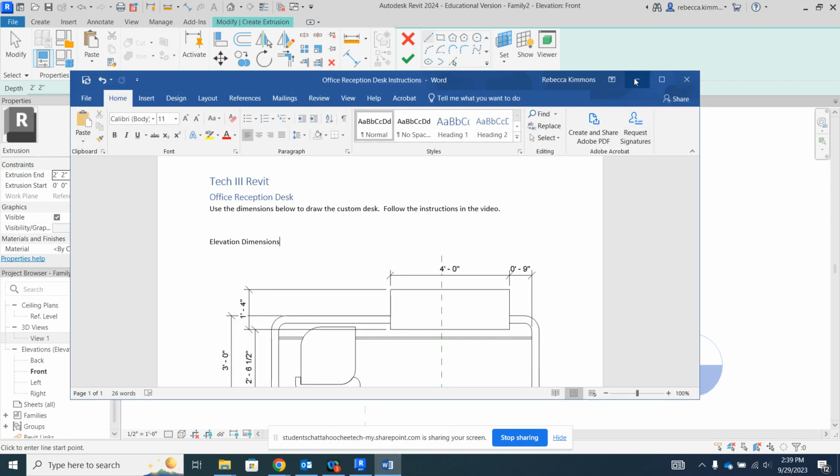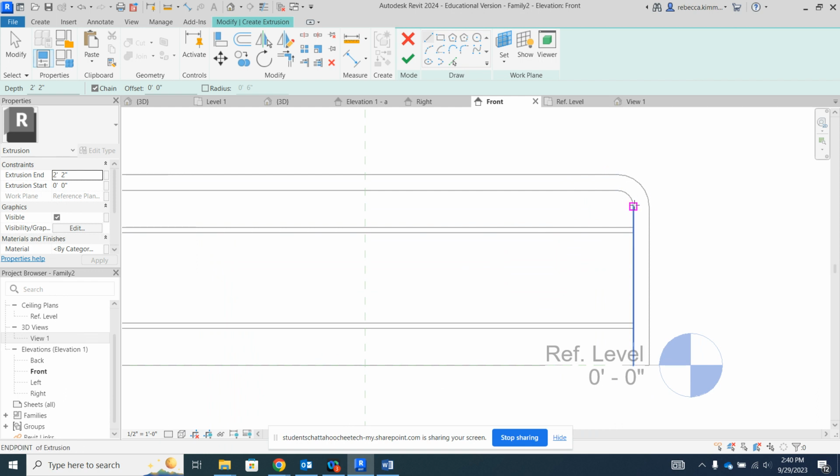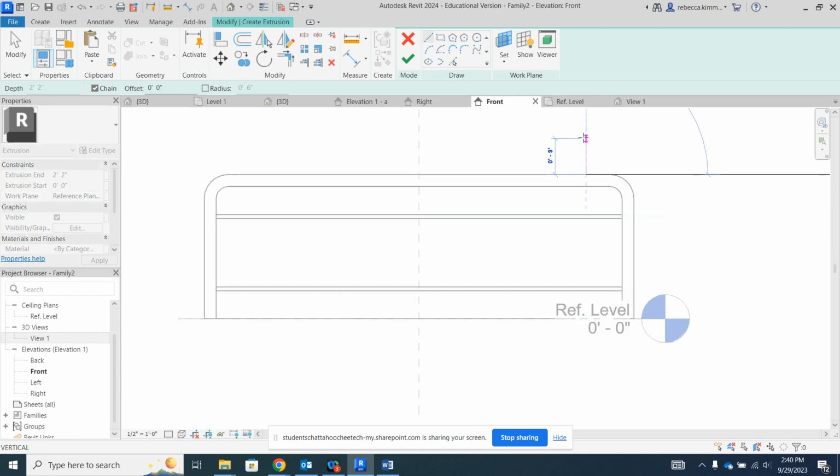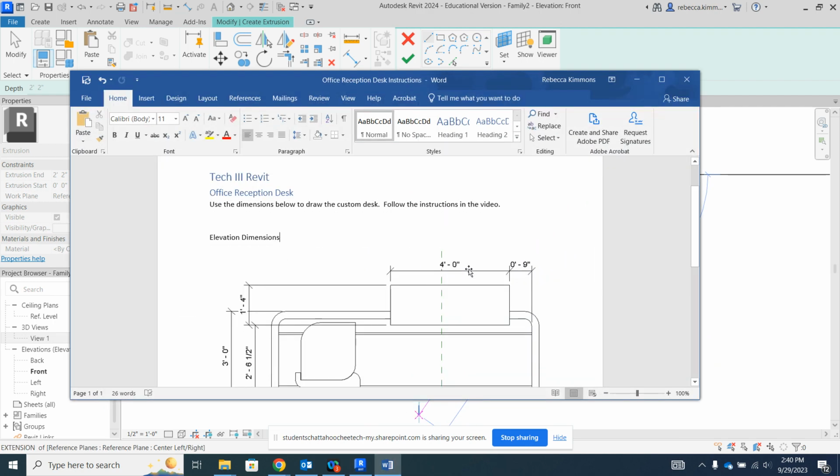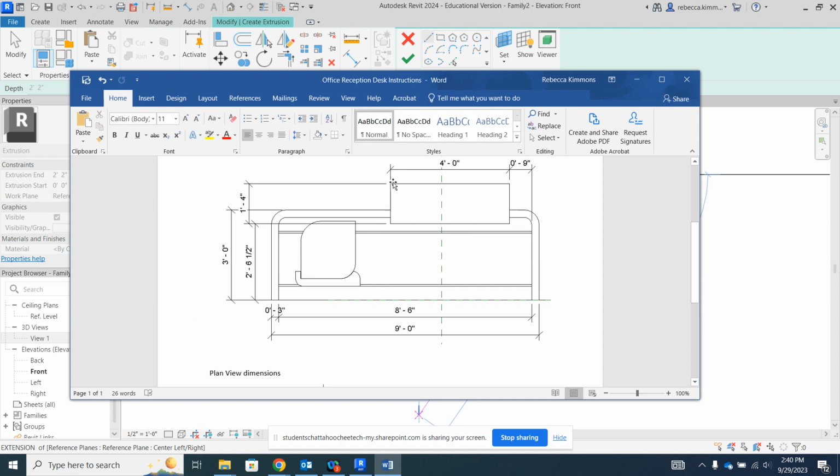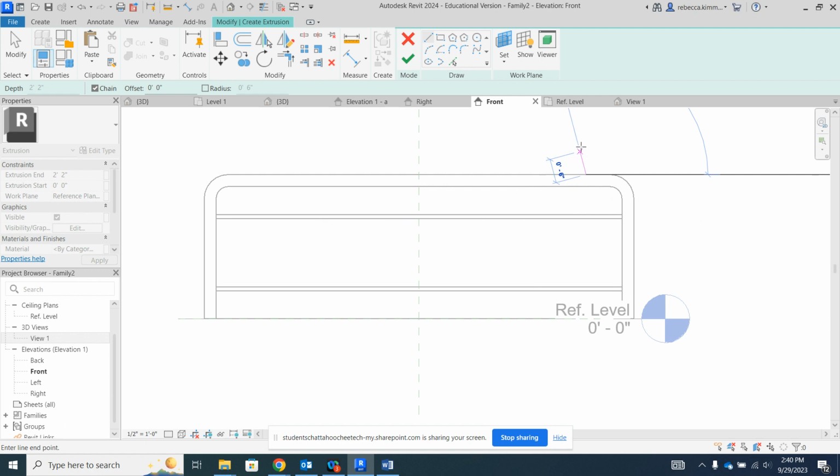Yep, so from this inside line right here, there we go. We're going to come over 9 inches. And we've got a total of 1 foot 4 inches. We've got a little bit coming down. So let's go up 1 foot.